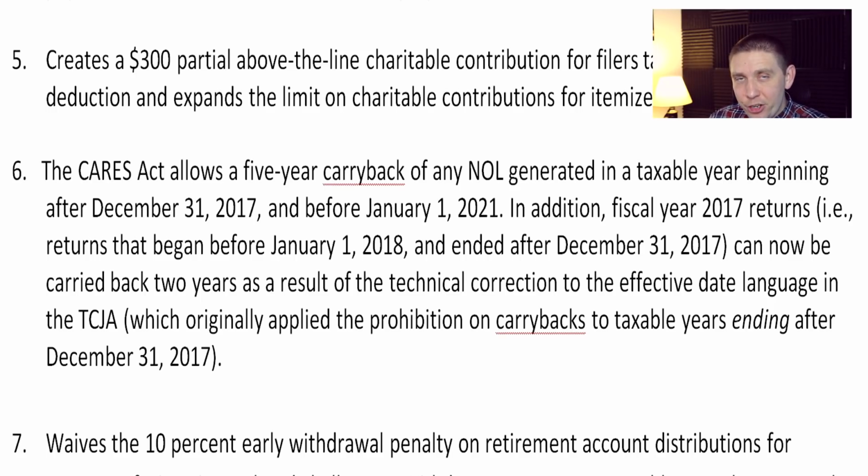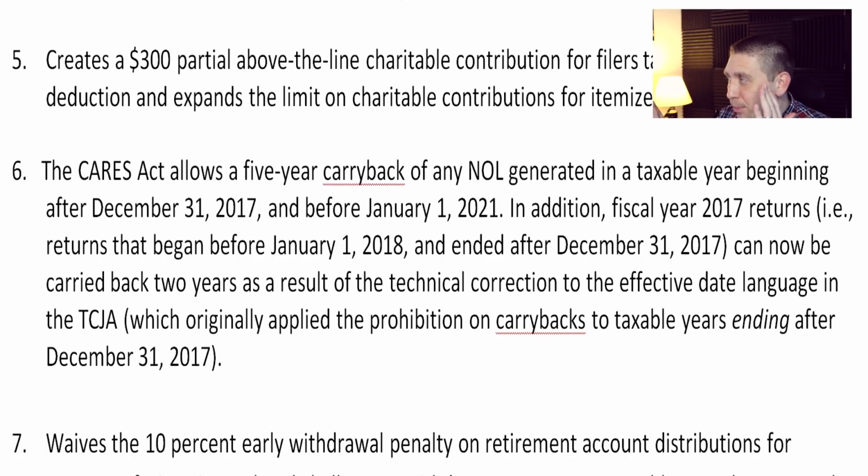I worked with an individual. I can't go into too many details here, but due to this CARES Act provision, in the past, he was killing it. His business was so lucrative. It was so successful. But in 2017, 18, 19, he started losing his shirt, unfortunately. Well, with those losses, we were able to carry it back to 2014 and 2015. I was able to get him over $1 million back in less than 3 months from the IRS.